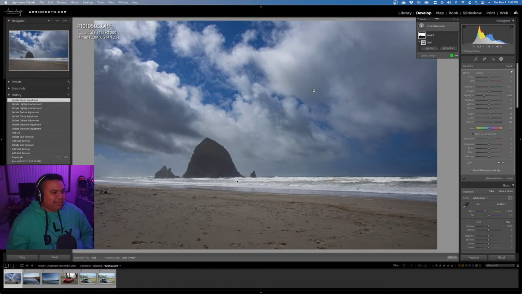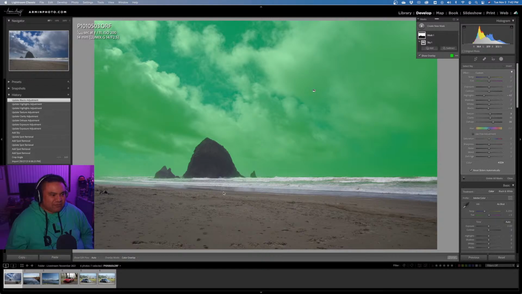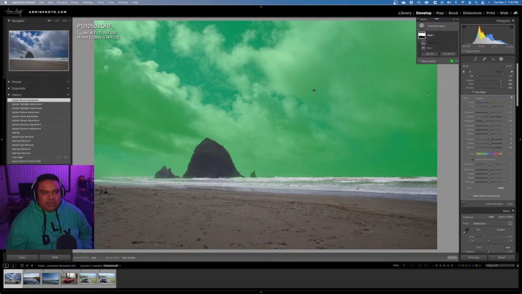But again, if I select this overlay, you can see that some of it was actually leaking off into the water. So if I want to get rid of that, what you want to hit is subtract. And I'm just going to take a brush here. Now that I have this brush, I can increase the size by rolling the mouse. I definitely don't want to hit this bottom.